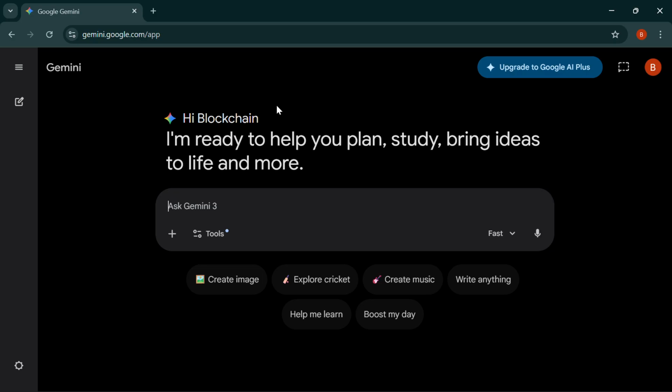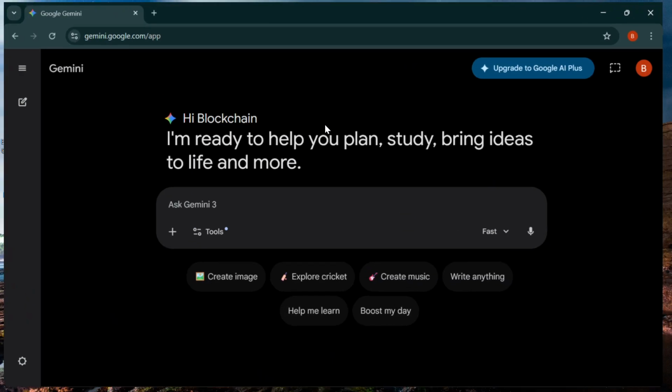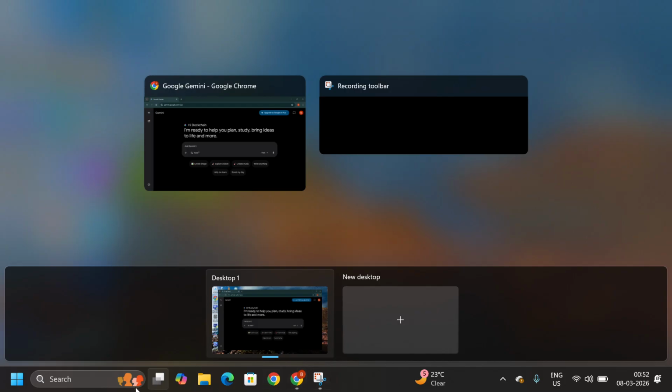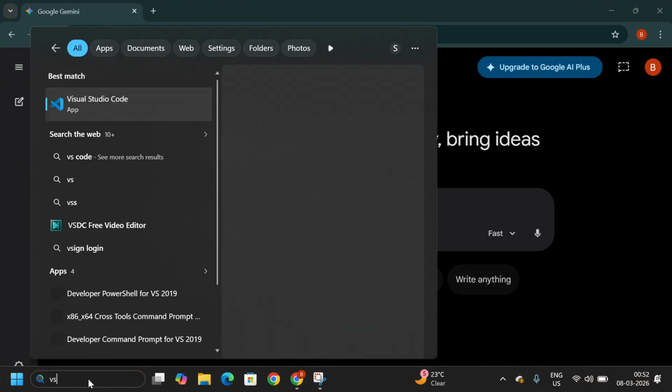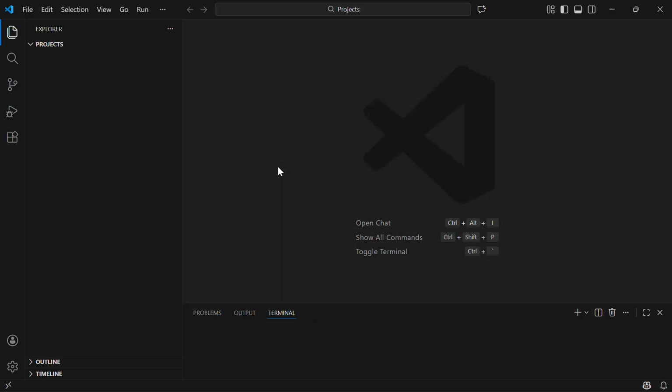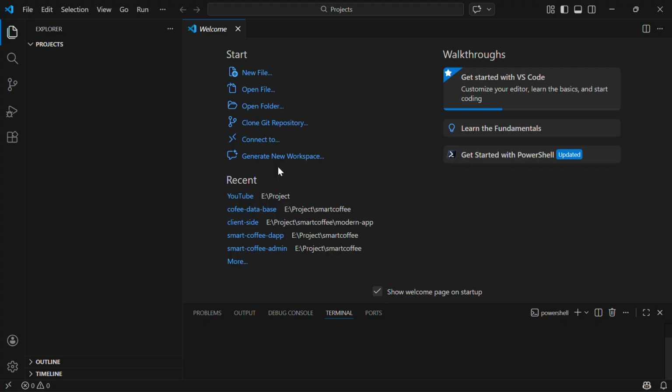And now we need to open Visual Studio Code, which we use to create the front end and also the back end.